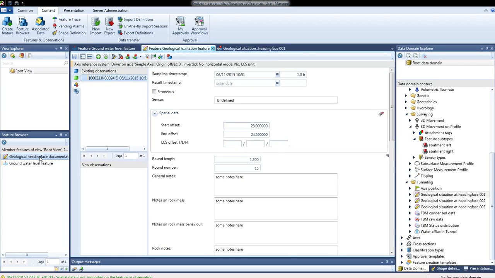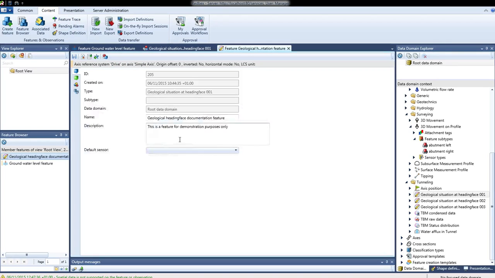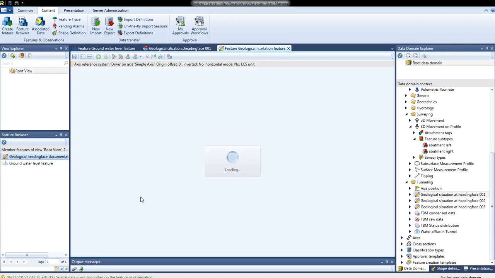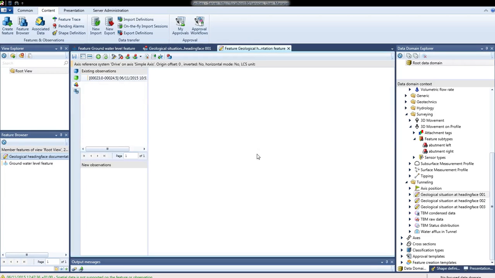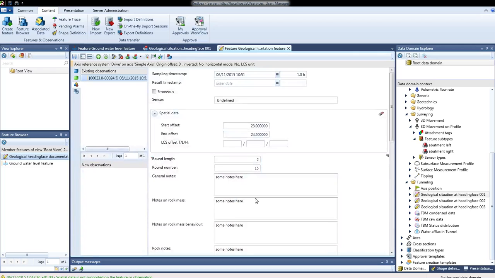If I decide to enter a value for this round length which does not fit my validation rule, for example I set 4, then I get a hint which tells me what is wrong with this value, but still I'm able to save it.